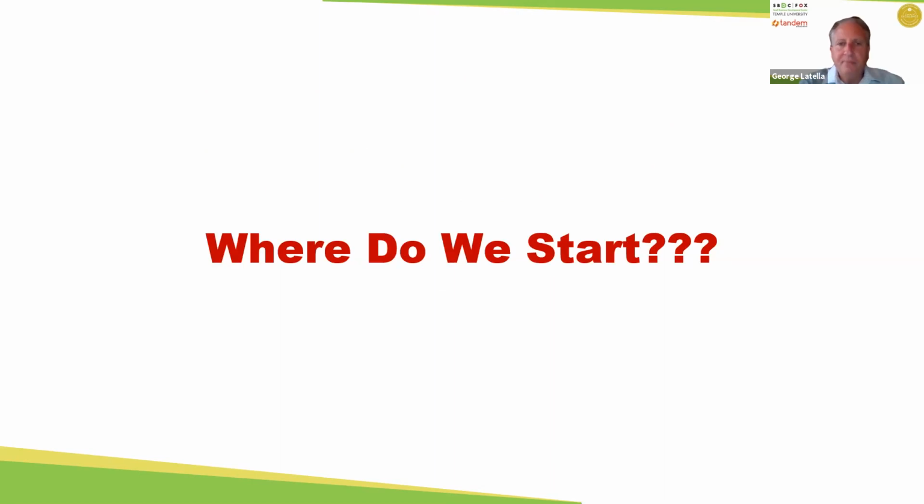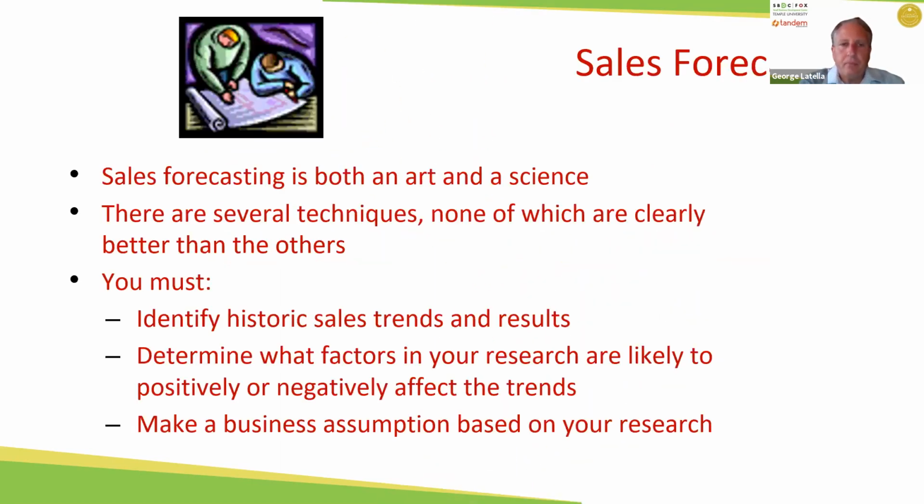So where do we start? Well, I like to say sales forecasting is both an art and a science. There's a lot of different techniques. I'm only going to talk about a couple tonight. We're going to talk about some basic techniques, again, techniques that everybody who has a pencil and a paper and a calculator could do. Obviously, most of you guys have computers. So if you understand how to do an Excel spreadsheet, all the better, okay?